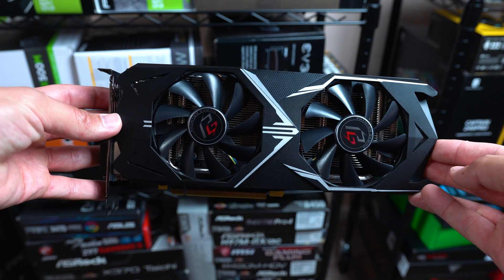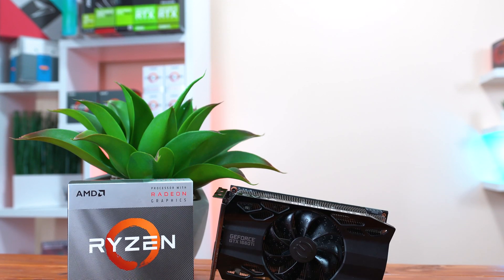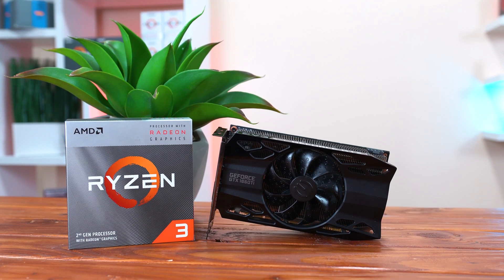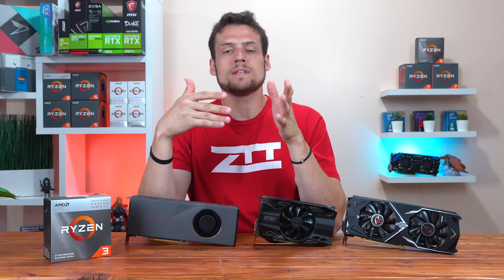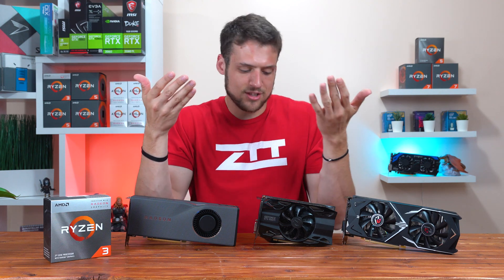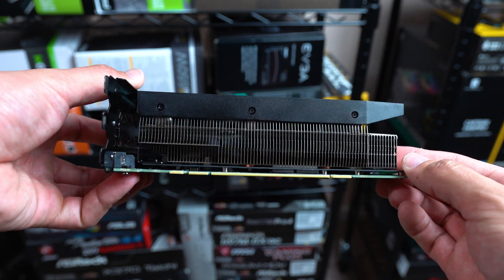This specific RX 570 is the ASRock 8GB model, and all GPUs will be running at stock speeds. For our balanced graphics card, I went with the GTX 1660 Ti because it balances pretty nicely with the Ryzen 3 quad-core APU. In most cases you typically want to spend around double or even triple the amount on the GPU compared to the CPU — that's in pure gaming PCs — and the GTX 1660 Ti just happened to work perfectly for that. This specific model is the EVGA triple-slot single-fan black model.